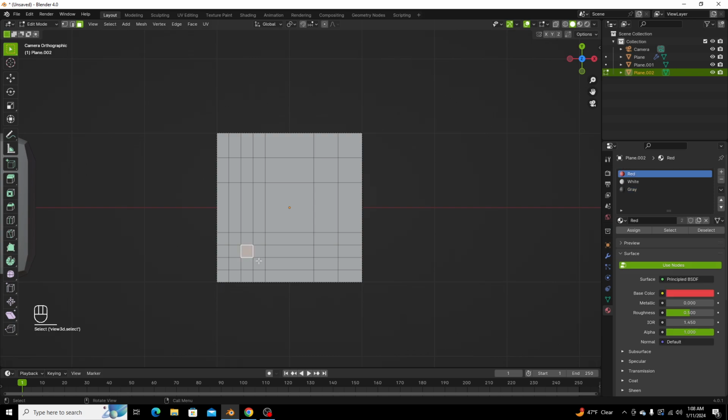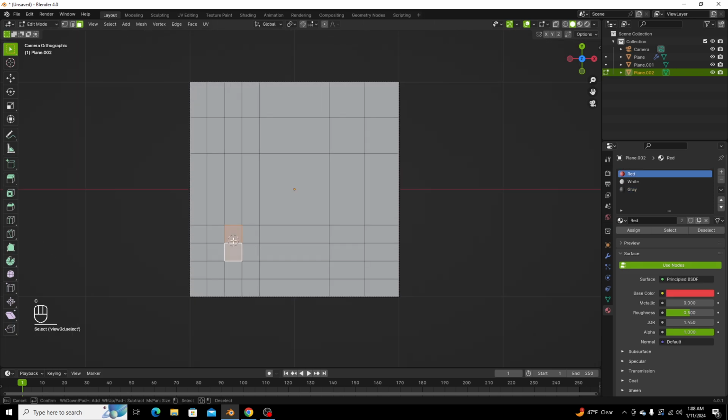Okay, and so now what we want to do is select our faces to make a cross. So we're going to select these, and to do that, the easiest way, you can either click each one, or you can hit C to go to cursor select and just click and drag, and you've got a cursor that selects everything you drag over. Just quickly, however you want to do it. Select these pieces so we can get that cross.